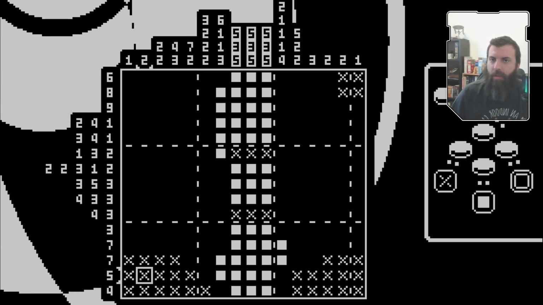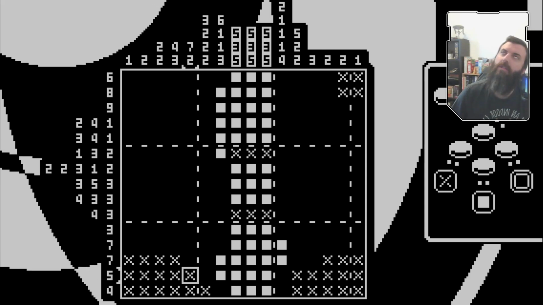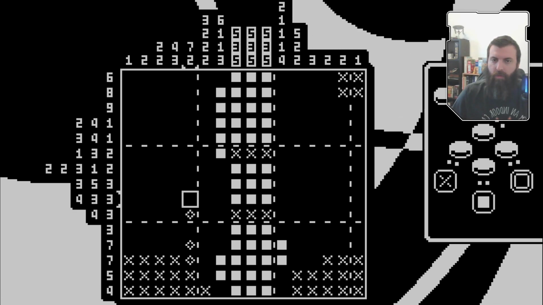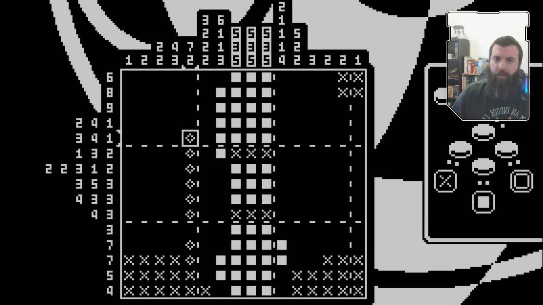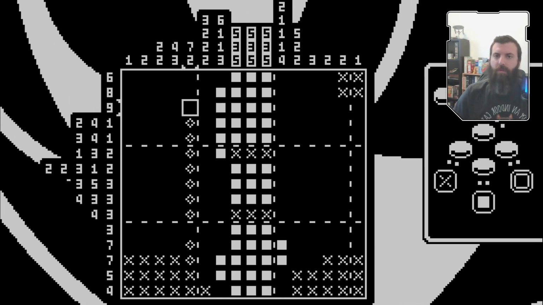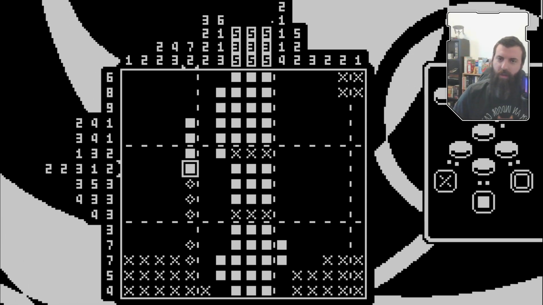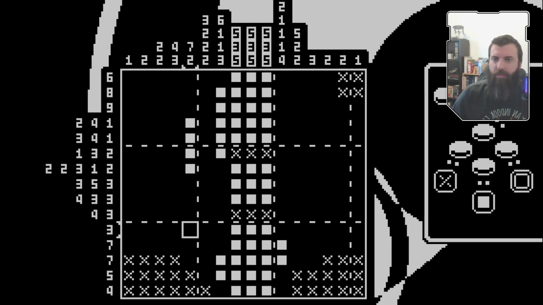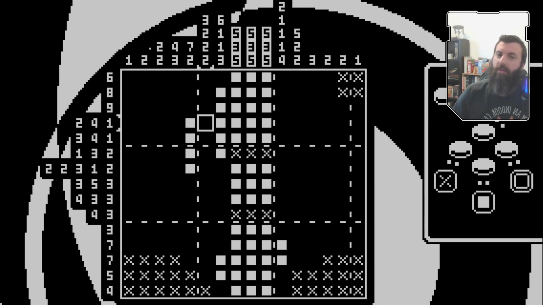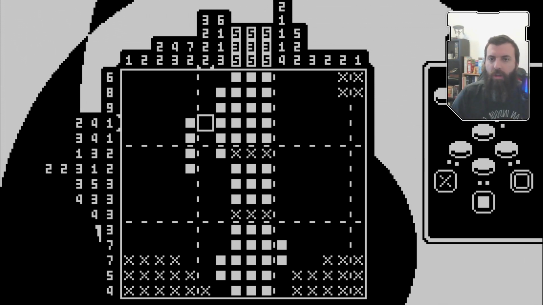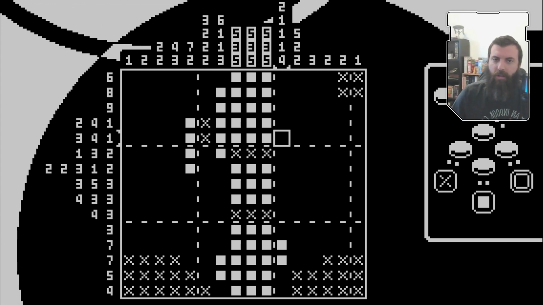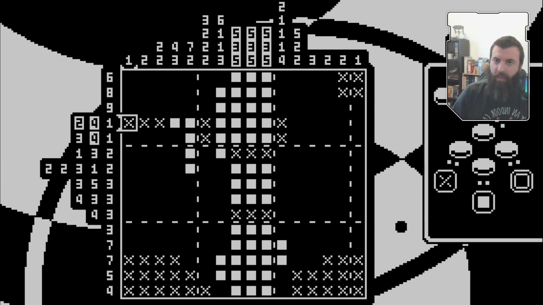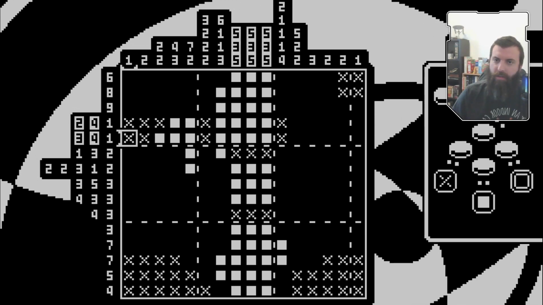So with all of that ruled out, anything about the 7 2? 1, 2, space, 1, 2, 3, 4, 5, 7, or 1, 2, 3, 4, 5, 6, 7. So we get some additional certainty about this. Ooh, and actually looking at our horizontal, we've got a horizontal 2 4 1. Well, this clearly has to be our 4s here. It does tell us, hey, this 2 has to be like this, and this horizontal 3 has to be like this.